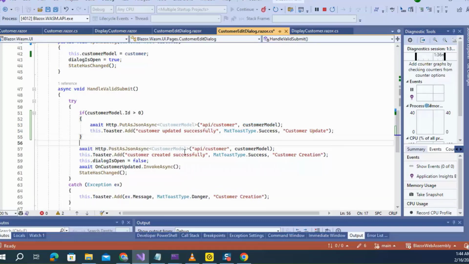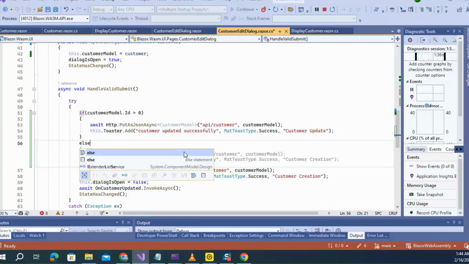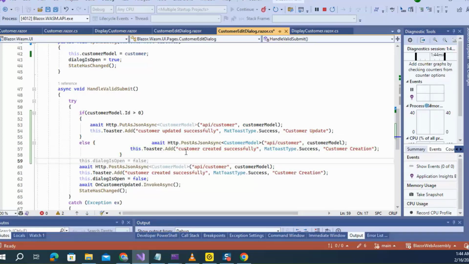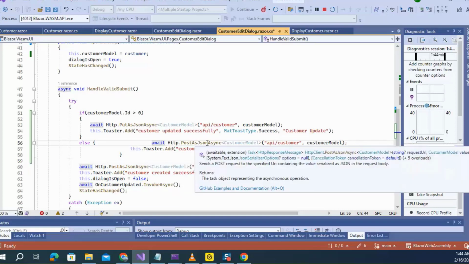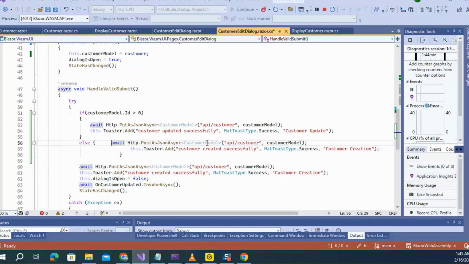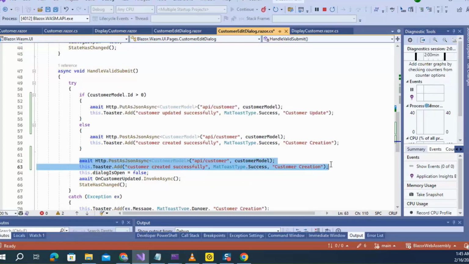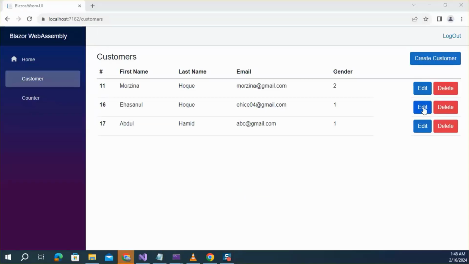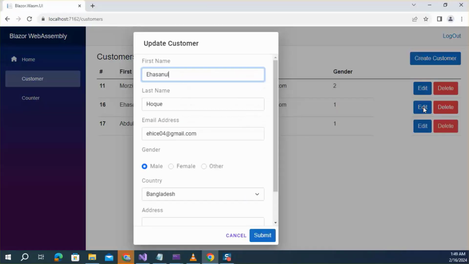And in the else part, it will call the post API to create a new customer. Let's save and let's see. Edit. So let's change Ehasanul to Ehasan.